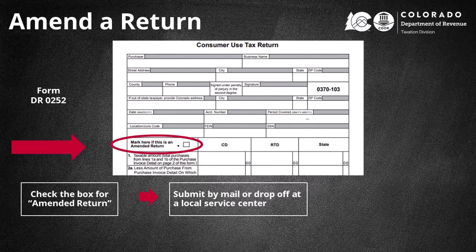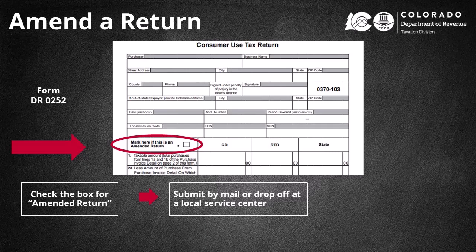We have service centers in Denver Metro, Fort Collins, Colorado Springs, Grand Junction, and Pueblo. All of our local offices are now open to the public via walk-in or by appointment, and each of our locations also has drop-off boxes if you need to drop off a form. Please be sure to follow mask mandates that are in effect in your local area when visiting an office.